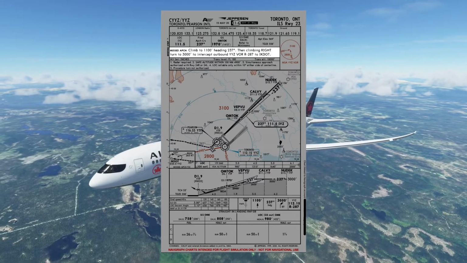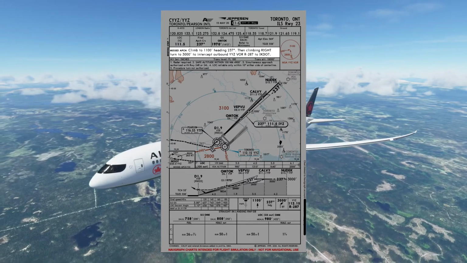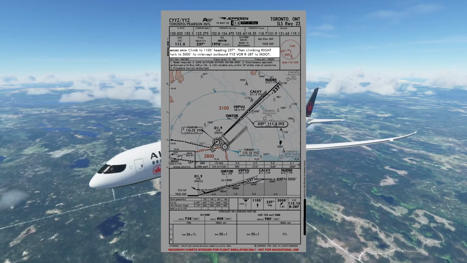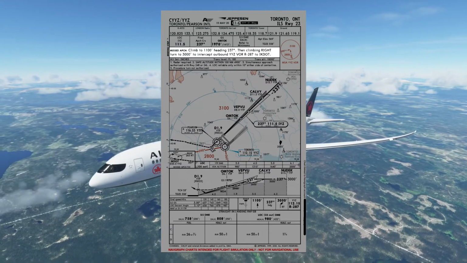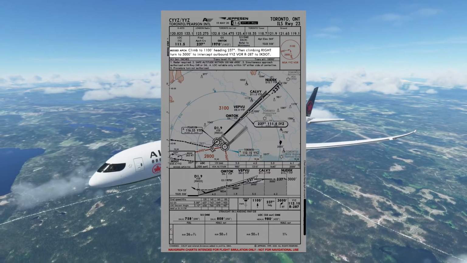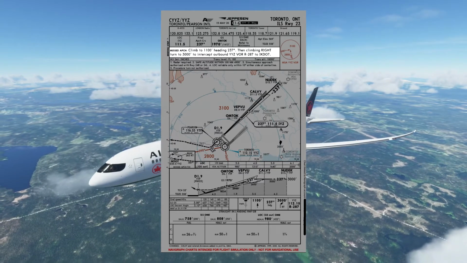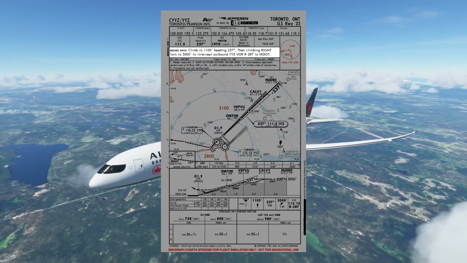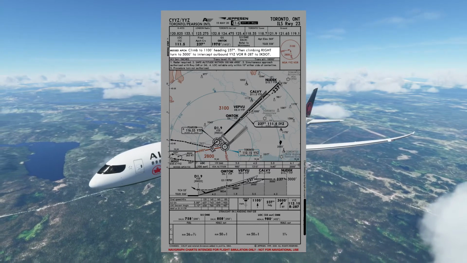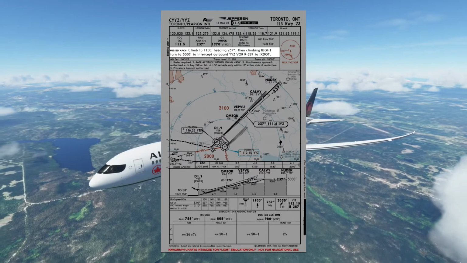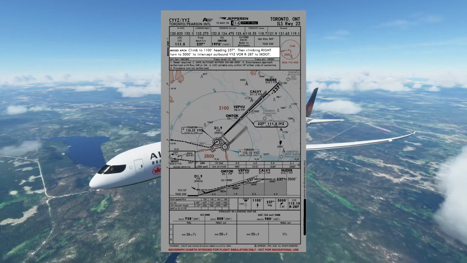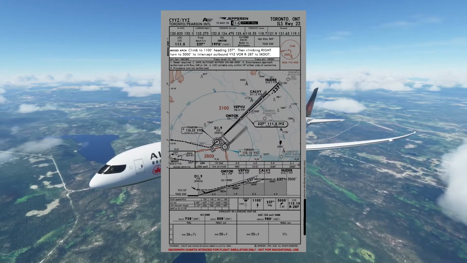Sandwiched in between, and this is where you would find it on almost all the charts, is the missed approach. You'll find the missed approach information in three places on the chart. One is a quick reminder set of bullet points. One is written in text, which is what we're going to look at first. And then the other one's in the diagram itself. So this is the missed approach.